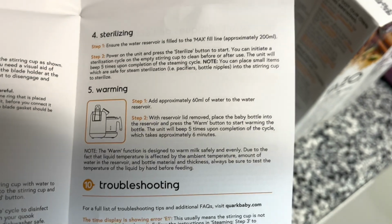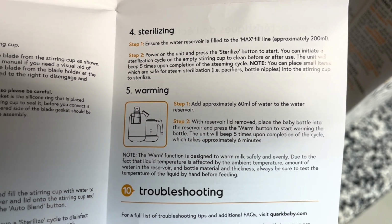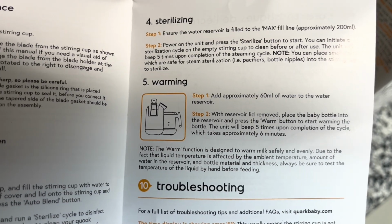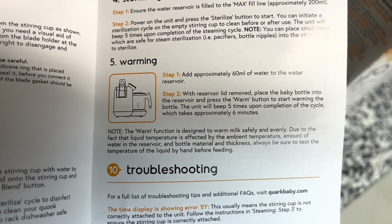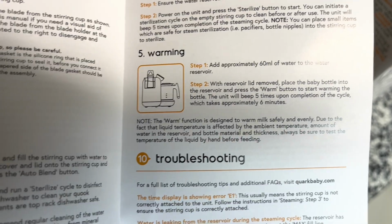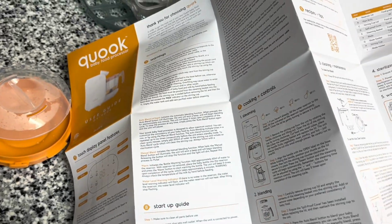Yeah, so there's a sterilizing function on it as well, and you can add small items into the steamer cup if you wanted to sterilize them, like bottle nipples and pacifiers or any other little small items. Warming, so you can use the back part of it as a bottle warmer, so that's really cool as well. Yeah, so I think it's a cool product.